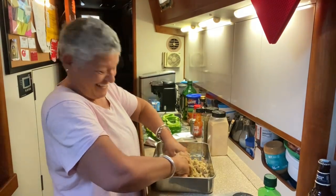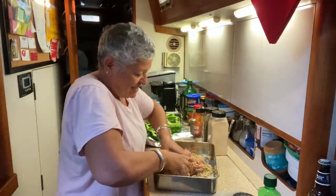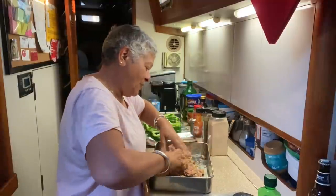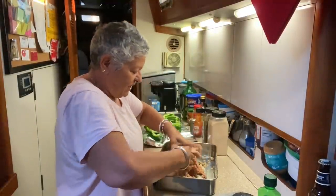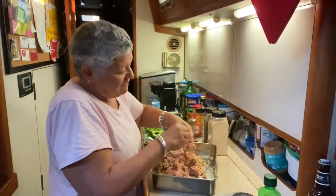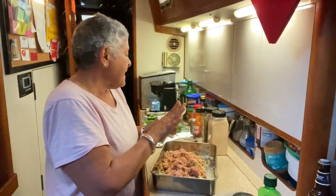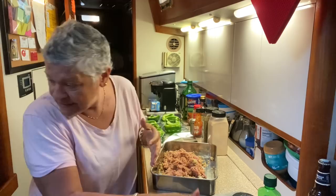So we've got the rice, the turkey, the egg, and the bread crumbs — going back to the mush. Play with it a little bit, get it all mixed in. Now let's get some spices in here. If you don't like oregano or garlic, it's okay — put in what you like.